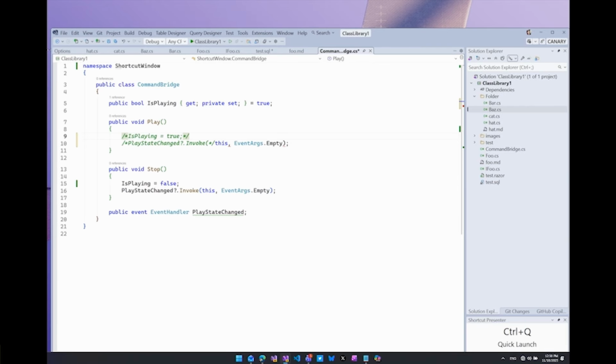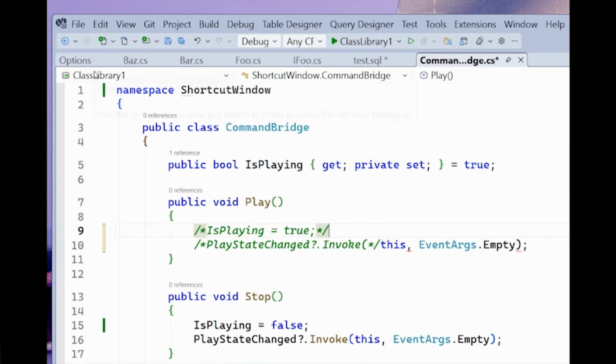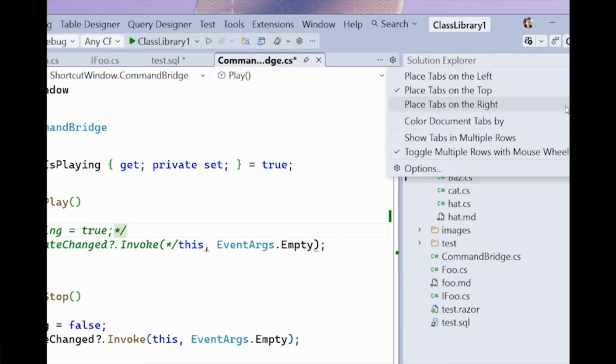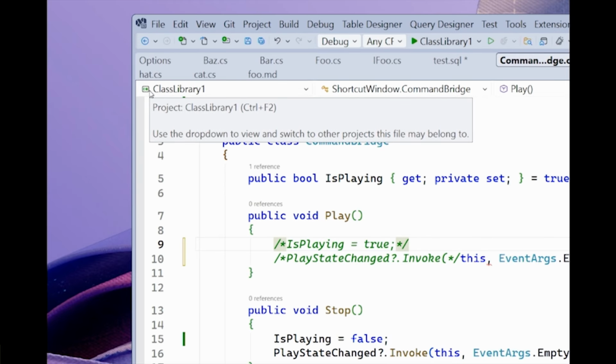All right, you have a bunch of files open. We can only show a certain amount of files up here in what we call the doc well, where we have all the tabs. And so I may want to show tabs in multiple rows sometimes to see them all. But I don't want to look at it all the time, because what if I have 100 files open? Then that's going to take up how much vertical space, right? So I want it to just come and go when I need it and not anywhere else.